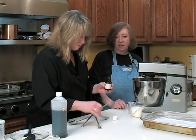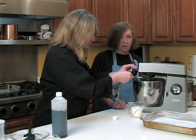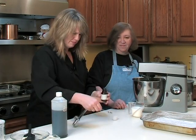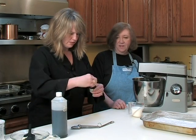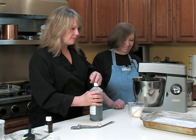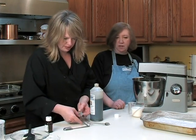This company does absolutely wonderful extracts. They're not cheap, but it's thick, kind of. That's unusual. It smells good. I love the smell of almond. This is going to be good. And then 1 teaspoon of the vanilla.